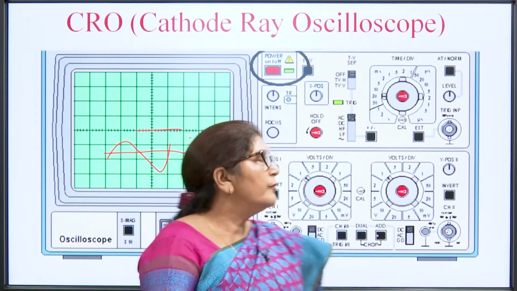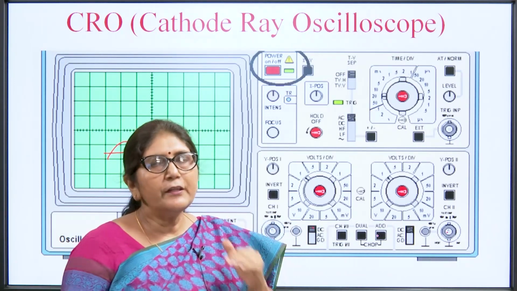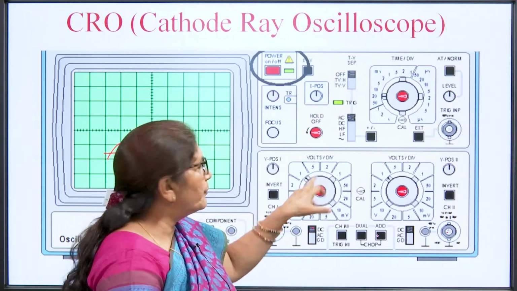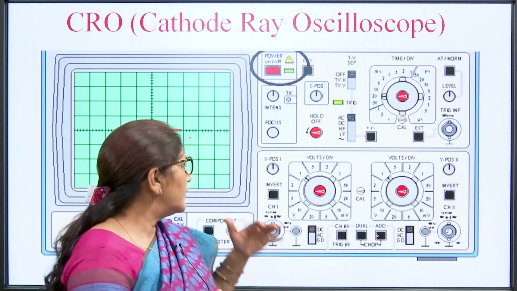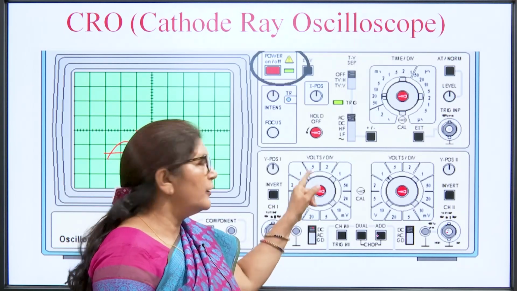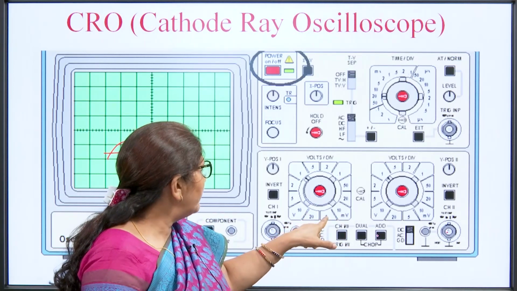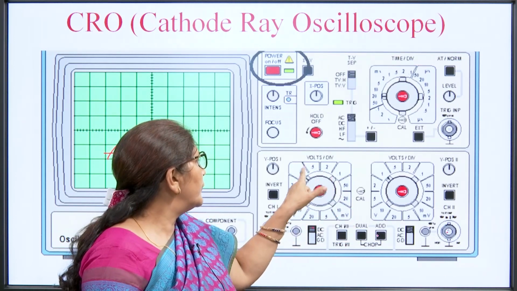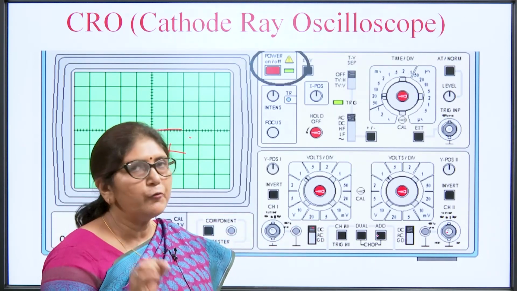Similarly, if we want to measure the amplitude, or vary the display on the screen in terms of amplitude, then we will change the volt per division. Suppose we want to increase the signal on this screen, then we will put this knob at the lower position. Here it is shown: the millivolt settings 25 millivolt, 10 millivolt, 20 millivolt, 50 millivolt, and then 0.1 volt, 0.2, 0.5 and then up to 20 volt. So you see 20 volt is the maximum limit, 20 volt per division.